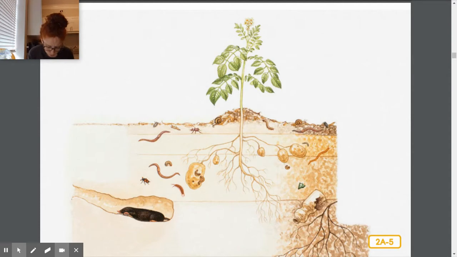I will teach you more about the mantle, outer core, and inner core next time. For now, let's focus on the thinnest layer, the crust. The Earth's crust is between 3 and 20 miles, depending on where you are on the Earth. Most people, plants, and animals live on the surface, or the outermost edge of the crust.